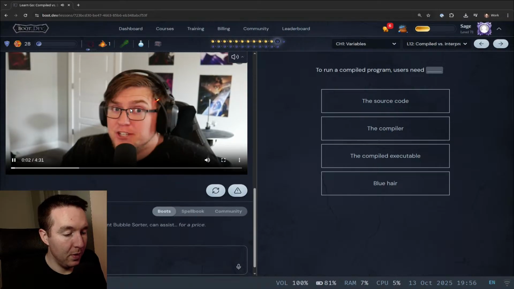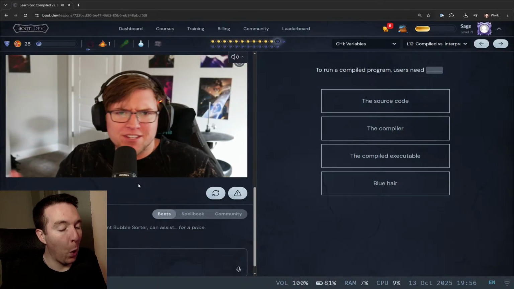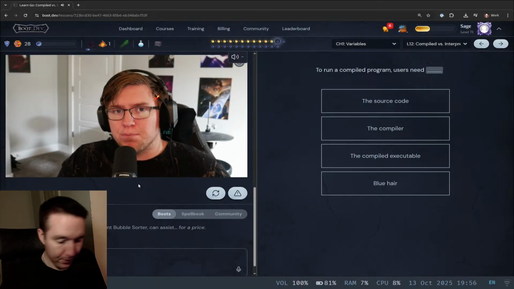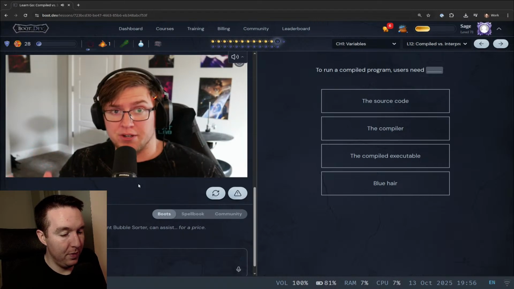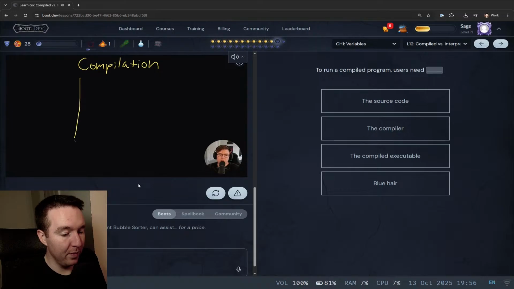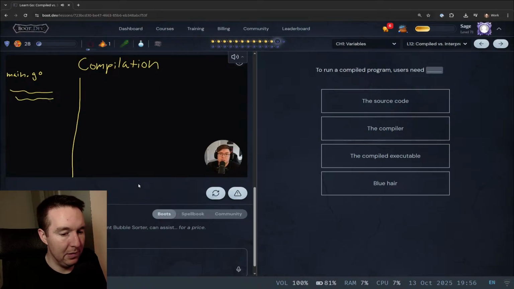Than interpreted languages. Interpreted languages have better developer experience than compiled languages. Now, this is some stuff that I'm hearing online. Let's actually break it down and talk about the difference between a compiled language and an interpreted language. When we write code, we write it in human readable format, right? Typically in a file, in the case of Go, a .go file, maybe main.go. And this file is going to contain human readable text, Go code that we as developers work on.